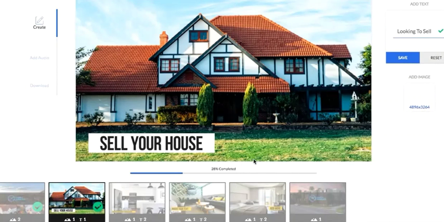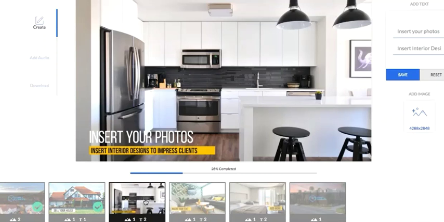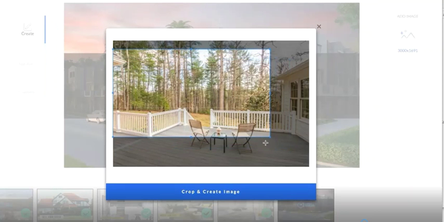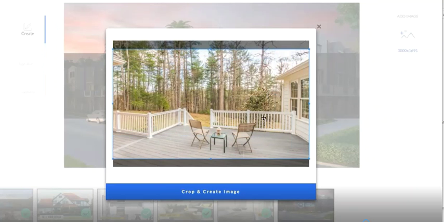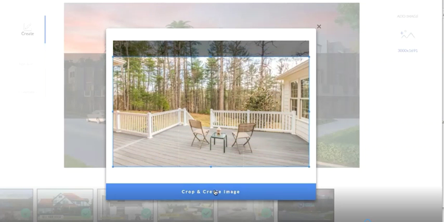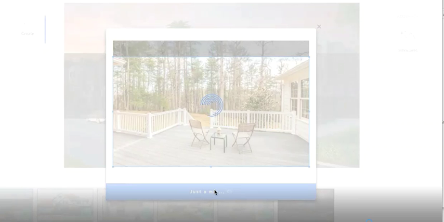Nothing fancy here. Now you'll see, once again, slide number 2, the text has a green check mark, and my slide has a green check mark. I go on to slide number 3. Now on slide number 3, for me, this back deck really sells this property, so I'm going to go ahead and go with that. All right, now it's that simple.